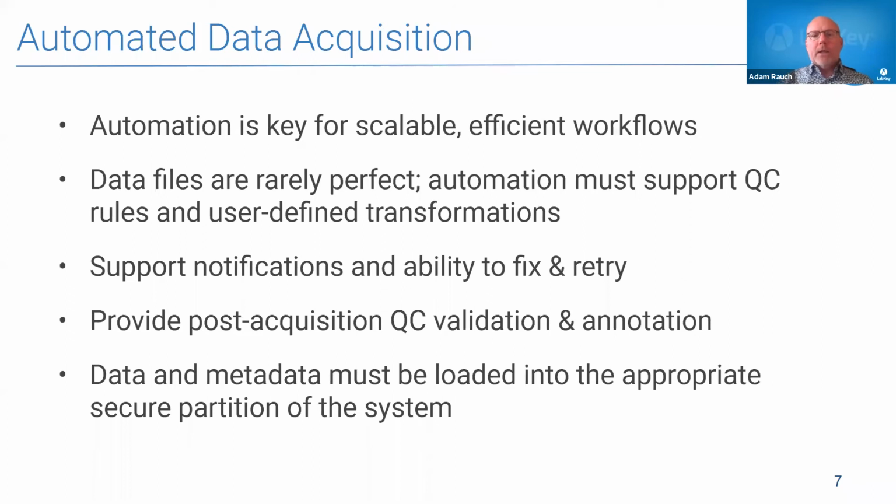And then finally, we talked about partitioning data and providing access to that data. The automation only works and is only efficient if all the data and metadata that gets automatically imported ends up in the right place. So you need a way to make sure that data gets directed to the appropriate partition.